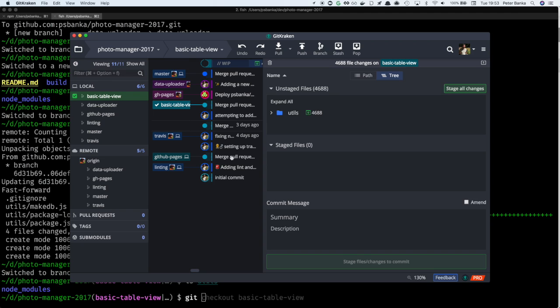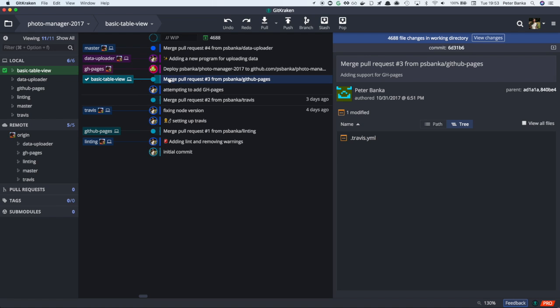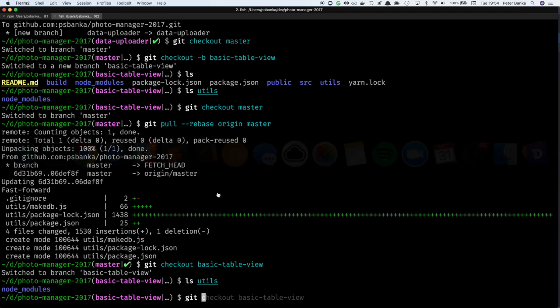For example, this isn't really that helpful. It's really not that visually useful. I was hoping to see a clear merge history here. I was hoping to show you a graphical view of this, but it's not looking like it's going to be very easy to do.